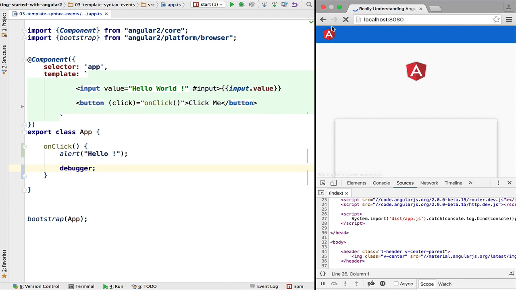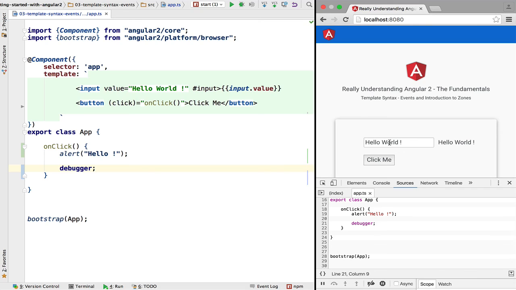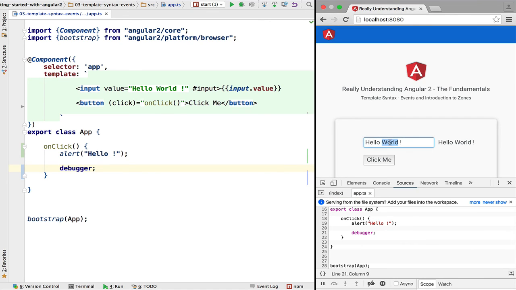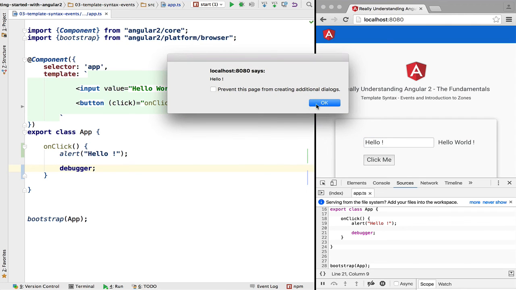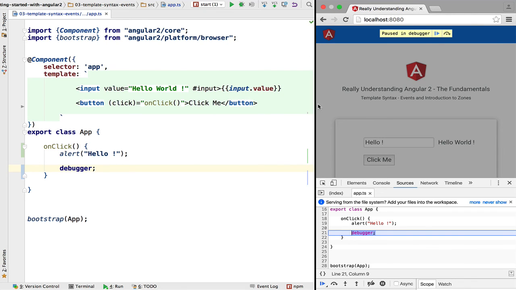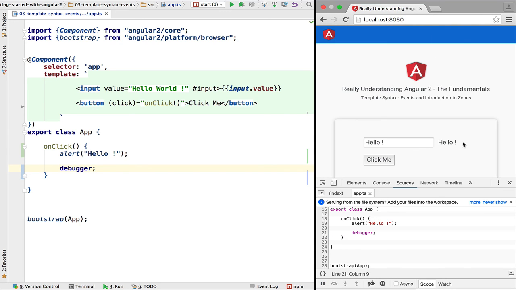But after the callback is executed, we are going to execute some Angular specific functionality. And what we are going to do is we are going to run change detection. And if something changes, we are going to update the view. Now, this is not the exact code that gets executed. It's just for explanatory purposes. But this explains what was going on with our example.